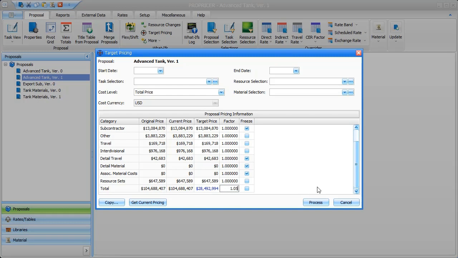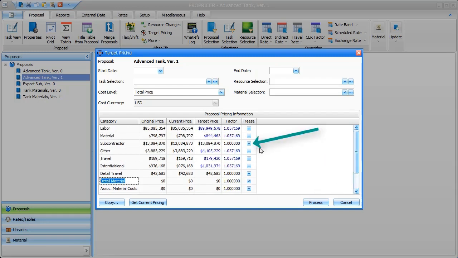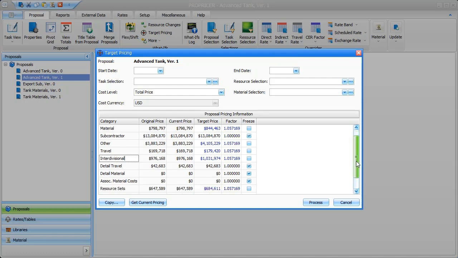Finally, it's important to note that the target pricing what if may not be able to change a price to the exact target down to the cent because of the resource decimal precision setting. This setting is used to determine the number of decimal places for rounding values in ProPricer. The resource decimal precision is in the general section of the proposal properties. To make the target pricing what if as accurate as possible, I recommend that you enter at least 2 decimal places. You have the option of entering up to 12. Also, the target pricing what if may be run multiple times to adjust the value.